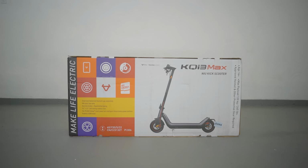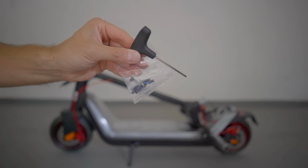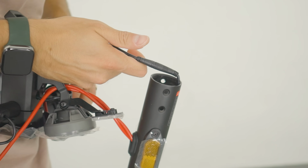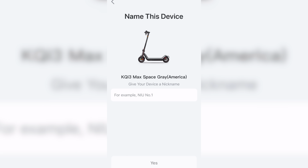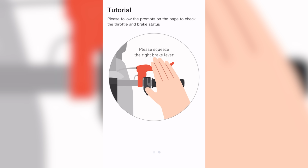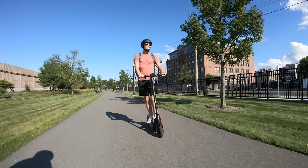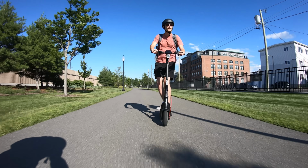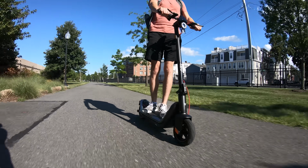Taking a look at what's in the box, the scooter ships in a large box along with a manual, charger, and some tools. There's minimal setup required. All you need to do is plug in the handlebar, drop it in the stem, and use the included screws to secure it. And before you get riding, you do need to download and install the app to register the scooter. The app makes you watch a beginner tutorial with safety tips, and if that isn't enough, the scooter stays in low speed mode with a top speed of 6 miles per hour for about half a mile of riding until you can change the riding modes. While this is a little annoying, they have to do this for liability reasons and to keep riders safe.